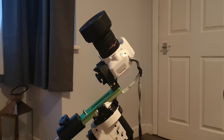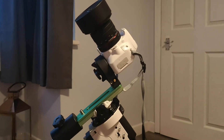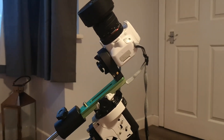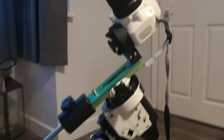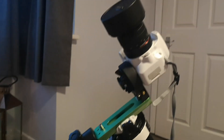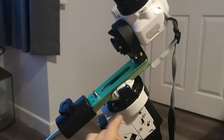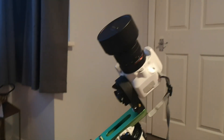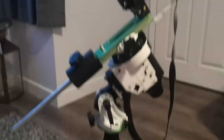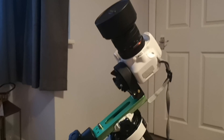This is the second configuration. Once again I have got my DSLR and lens attached, but this time I have got it on the L bracket which gives fine tuning. You can balance it like a normal equatorial mount — I have added a counterweight at the bottom to balance out the weight of my camera and lens. There is a knob to adjust the declination on one side, and this is to adjust the RA as normal. This is probably how I will use my Star Adventurer with a camera most of the time.